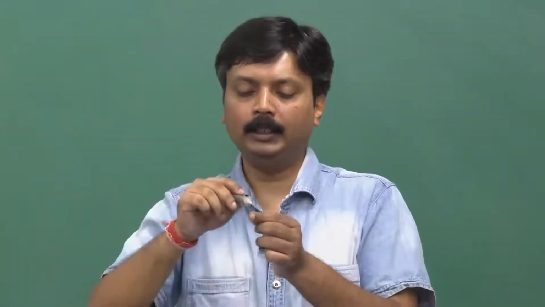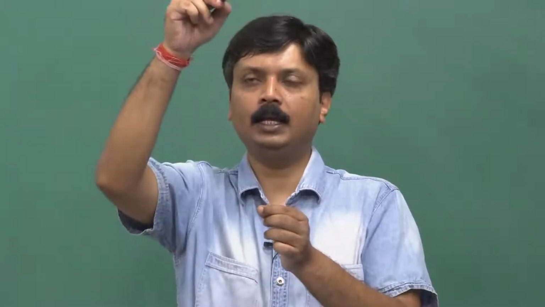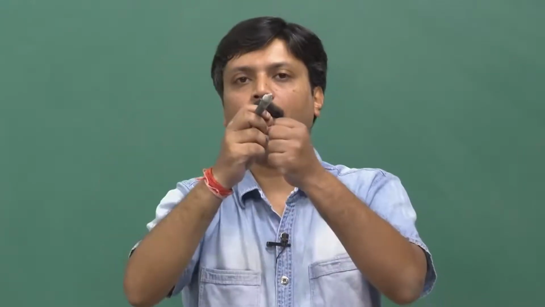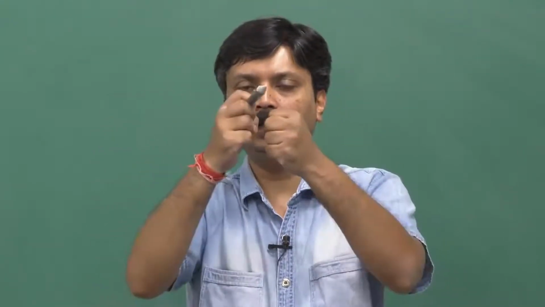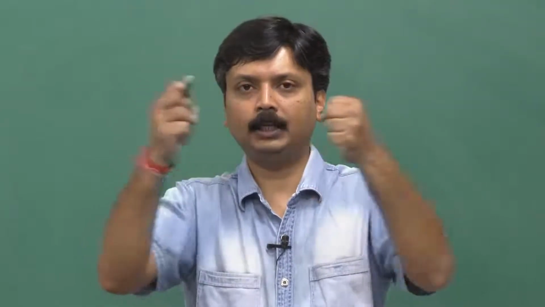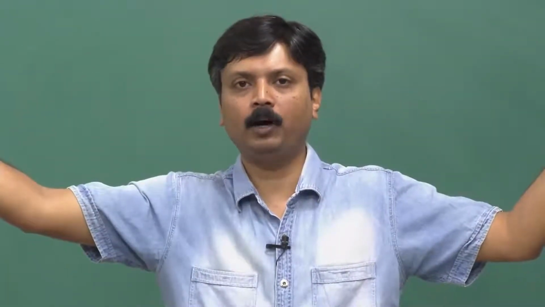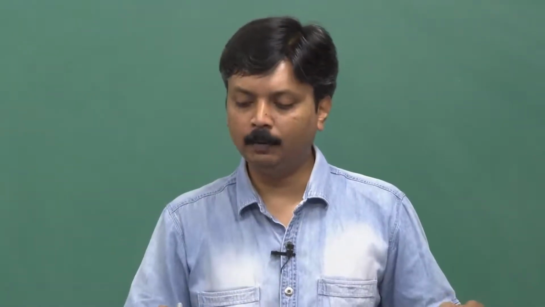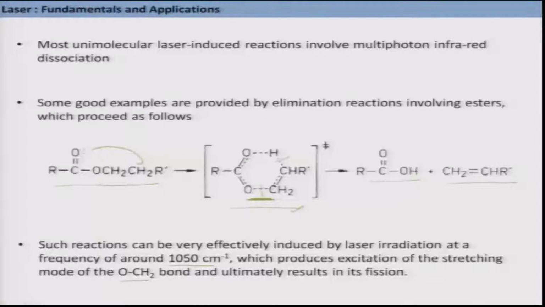So, if you remember this potential energy diagram, essentially you are having this multiphoton transition and then ultimately go here. So, what it does, it affects the vibration of the CO bond, and after some time the CO bond goes so far that they are no longer within the same molecule, and that is exactly this reaction. You get C double bond O instead of this alkyl group attached to this oxygen. Okay, and that is the whole mechanism.